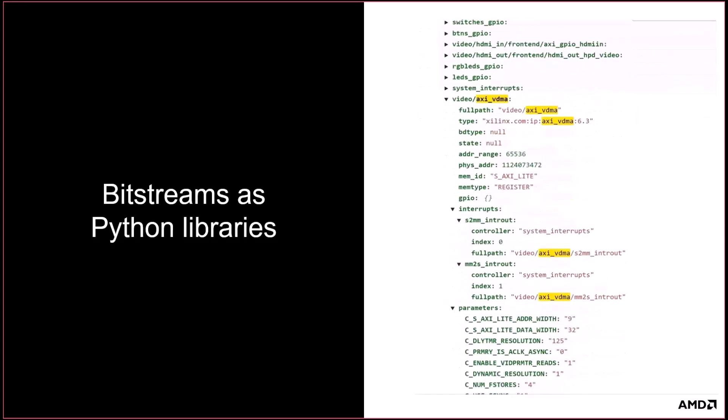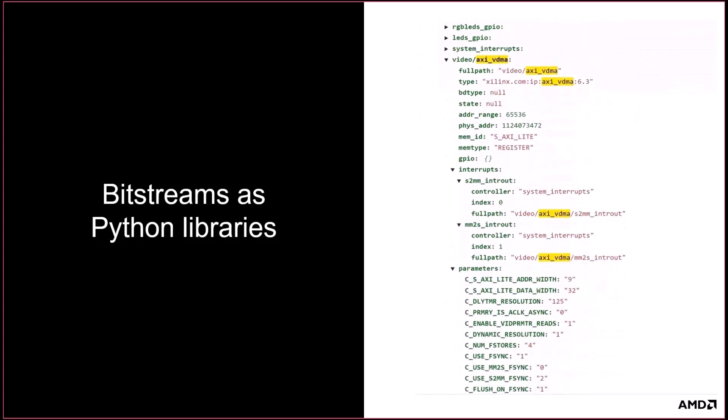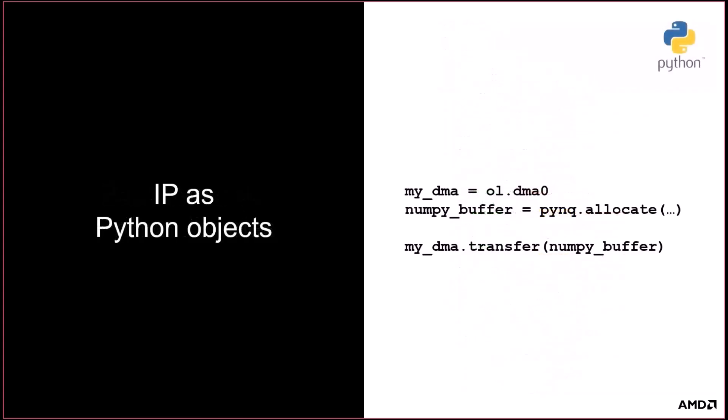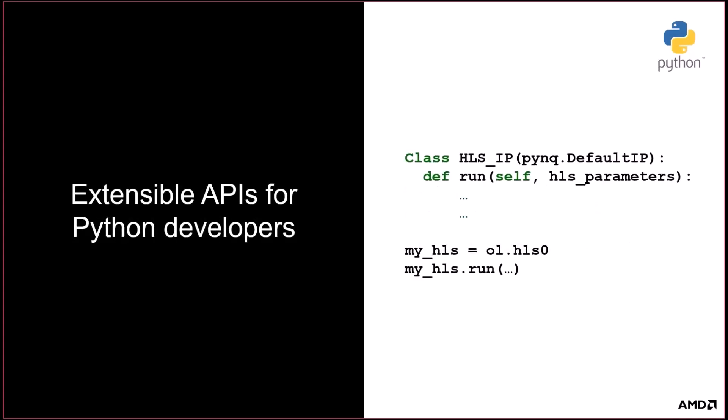The overlay class also parses Vivado metadata at runtime to gather and configure system drivers, IP, clocks, resets, and GPIO. Here, the metadata collected is shown, enabling users to write new configurable software to interact with hardware contents. Bitstreams contain IP, and PINK's productivity gains don't end at downloading a bitstream. One of PINK's most popular IP classes is the AXI DMA. Here we highlight data movement using NumPy, Python's de facto array object used across many application domains. PINK supports and leverages NumPy for all programmable logic data movement. For custom IP, users can see all the open source code in PINK and derive their own IP classes.